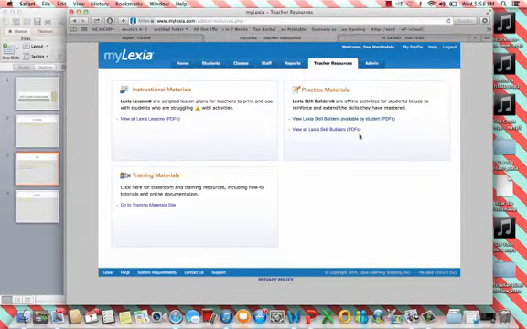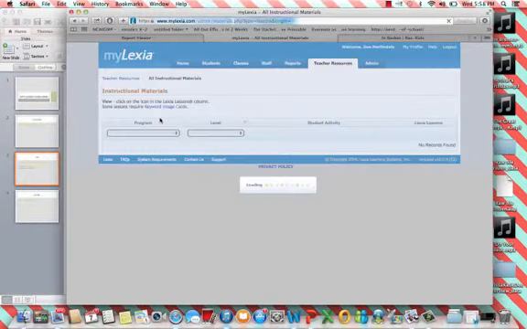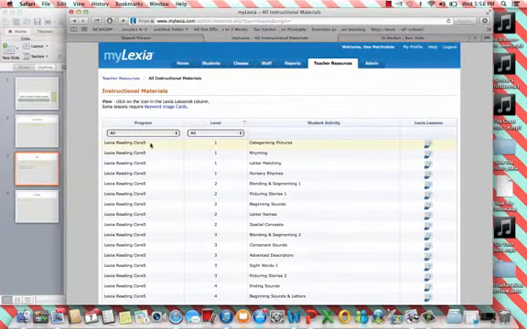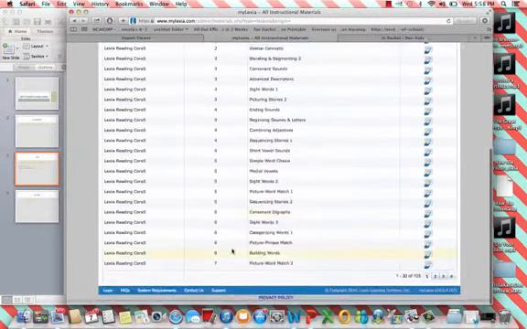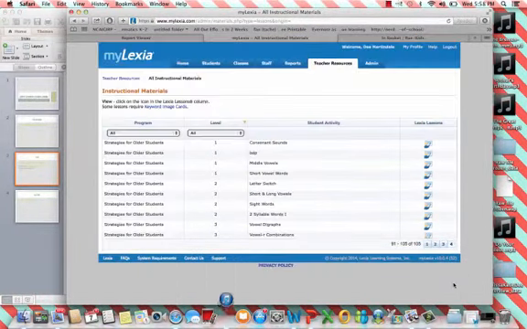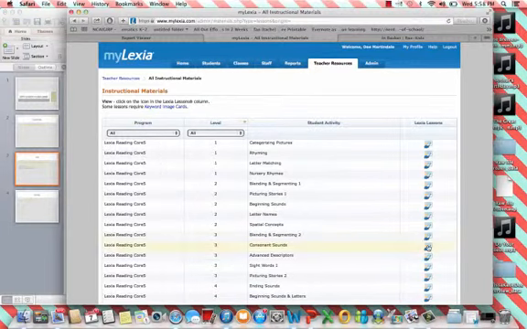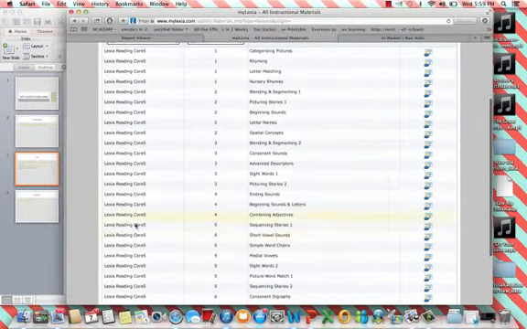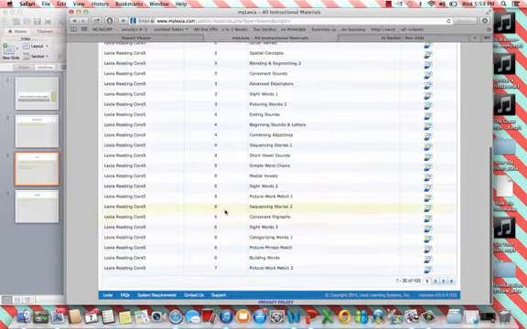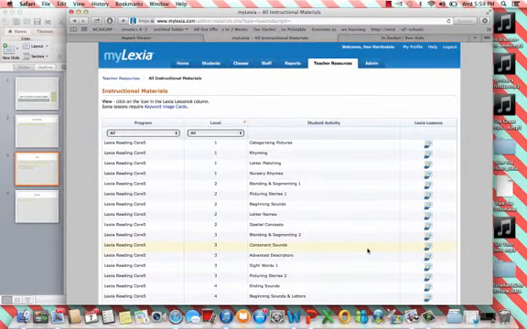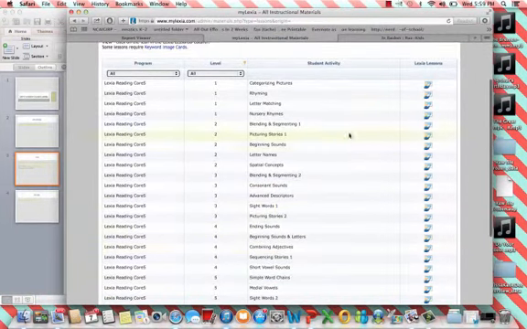What you're looking for are called skill builders. The instructional materials are also helpful, so I'll click on that really quickly. This just shows you all of the Lexia lessons broken down by level. So this starts all the way at their level 1. I believe they go all the way, I don't have any students this high. It looks like they have several different levels of core reading versus strategies for older students. I know I have a student who's currently on level 10 on Lexia, so it goes at least that high.